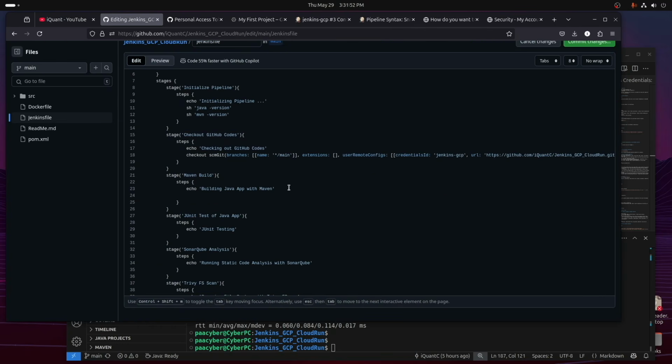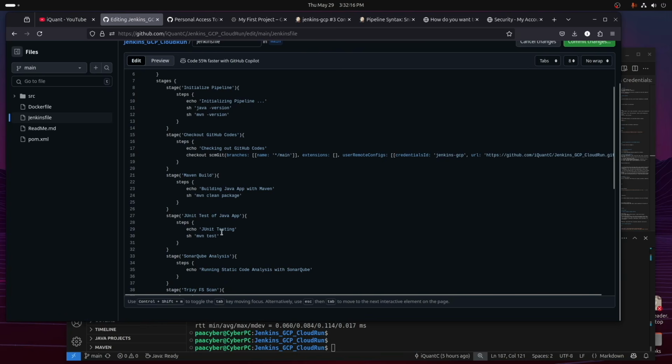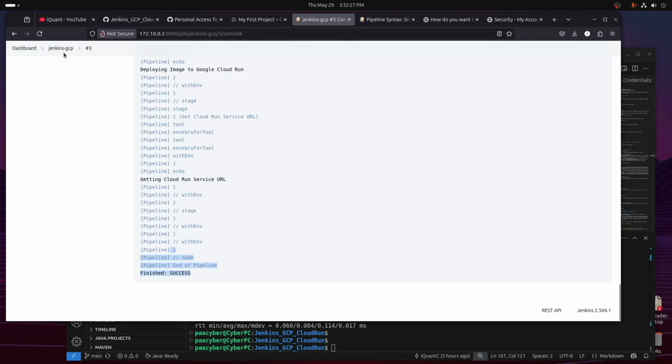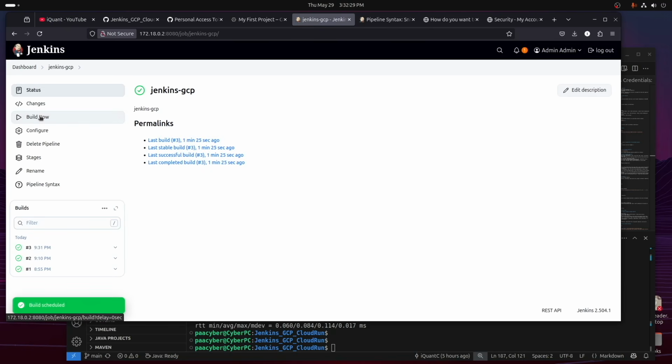To build a Java application using Maven, you just use shell mvn clean package. This should build the job. And to test it using JUnit testing, quite similar. This is also going to be a shell script, mvn test. And that should test your code, right? So I'll save the changes here, and I'll try the pipeline build for the 4th time. Build now.